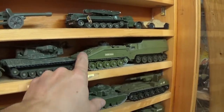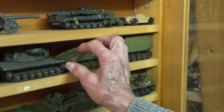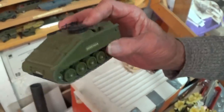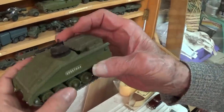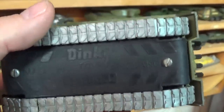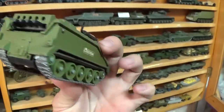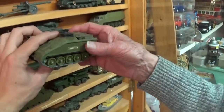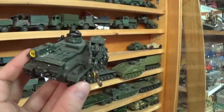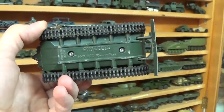Now these are interesting — what is this? These are armored vehicles. You've got two tanks in your hand. This is called a Striker. A Striker — wow, is that ever heavy, like a massive paperweight. Made by Dinky. I've never seen anything like this before, not in all my days on eBay or YouTube. Never seen anything quite like Jim's collection of military vehicles — it's absolutely out of this world. It's just such a privilege to be here and look at and talk about these vehicles with Jim, along with all his military knowledge to support what he's collected for all these years.